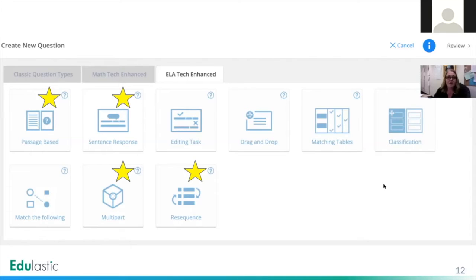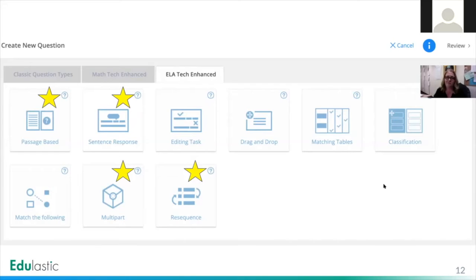And the great thing about this too, like one of my kids said the other day, "Ooh, I love Edulastic." And I was like, well, that's kind of a nerdy thing to say. Like, why do you love Edulastic? He's like, well, it reminds me of state testing. And I'm like, okay, so you like to test? He's like, no, but when I take the test, I feel comfortable and I don't freak out.